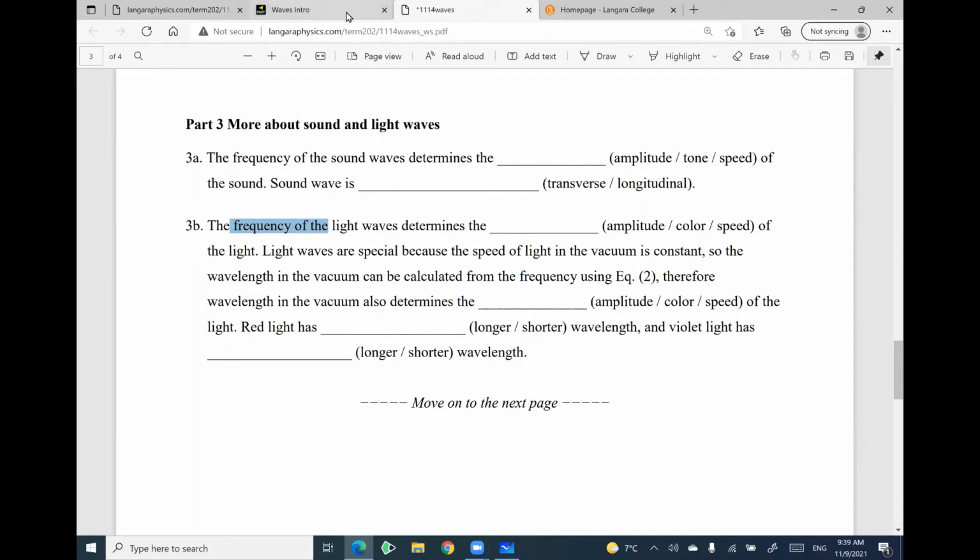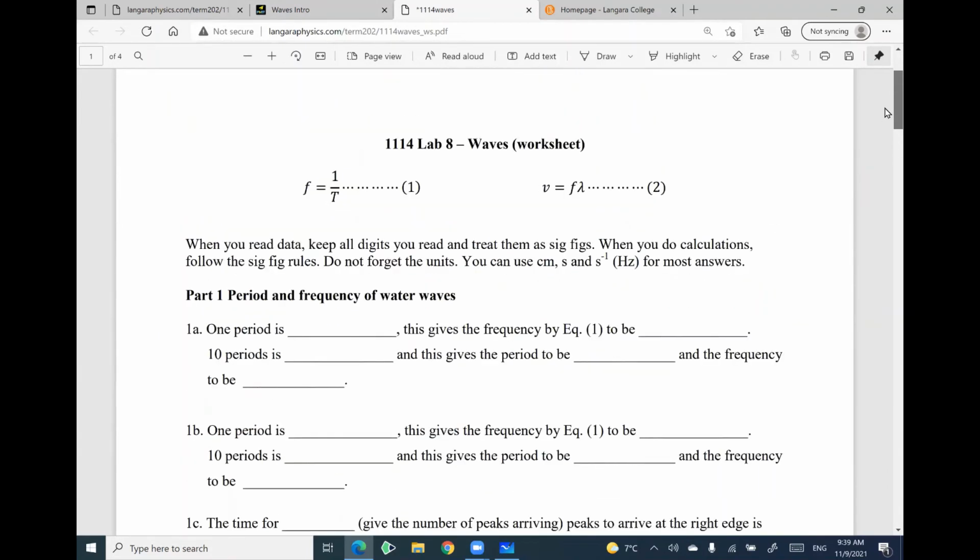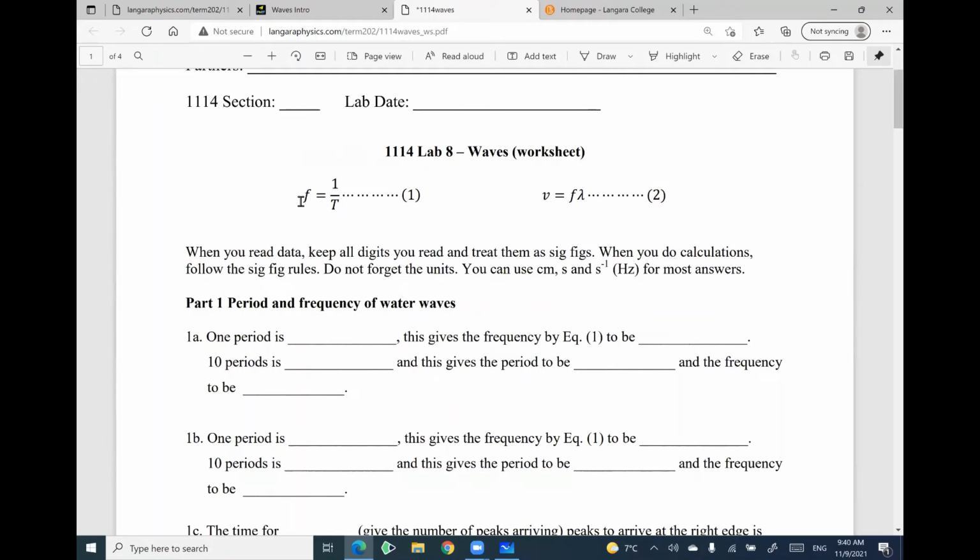If you look at our worksheet, our worksheet says you can calculate the period from the frequency, but usually you cannot calculate the wavelength unless you know the speed.